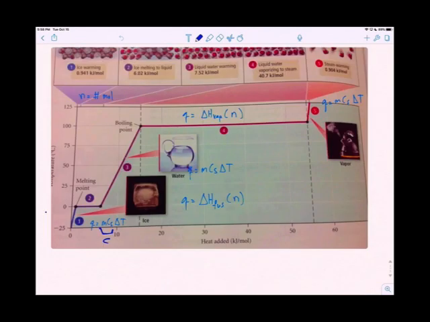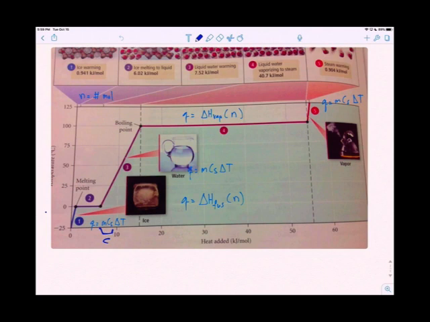Let's look at this figure here. Let me start at the bottom left corner. The y-axis is temperature. The x-axis is the heat added. So imagine you take an ice cube from your freezer and you put it on your stove in a sealed container, and you turn on the heat. This is going to happen. The ice cube is going to absorb heat. It's going to be cold, and then it's going to get to 0 degrees Celsius. That's the melting point, and then the ice is going to melt.